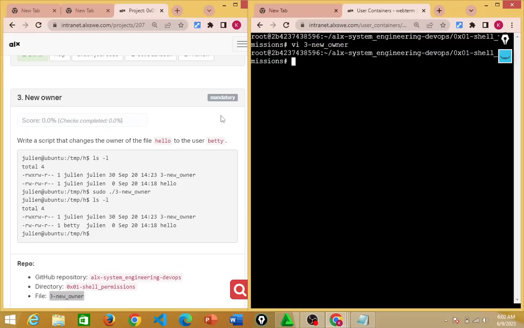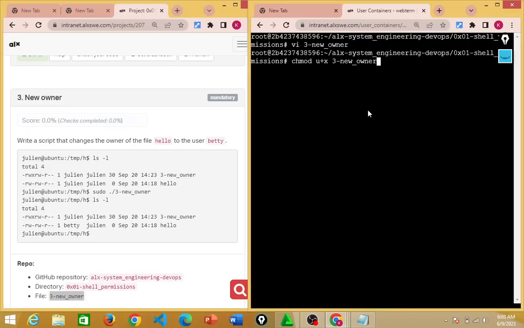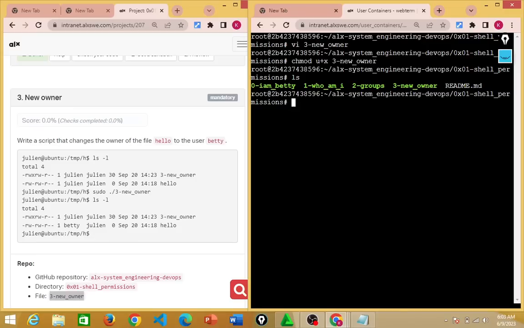After doing that, we make it executable: chmod u plus x, then define name 3 new owner. I'll paste that and I'll hit enter. If I list, you see that all of them are executable.